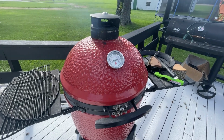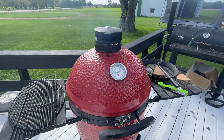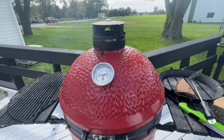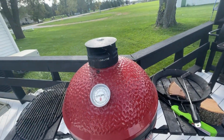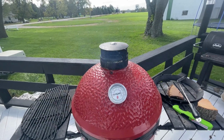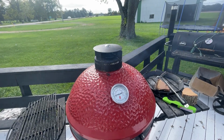So we're getting close with the Kamado Joe here. It's a little smoky still. When you're smoking with a ceramic smoker like this or an offset smoker like that, what you're looking for is this. This is pretty close. The smoke, you can still kind of see it. So this is like the absolute darkest that I'd want to see it.